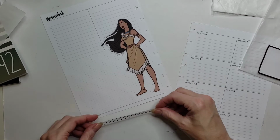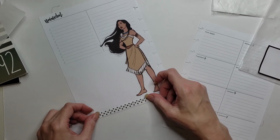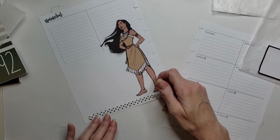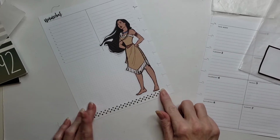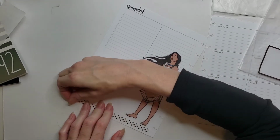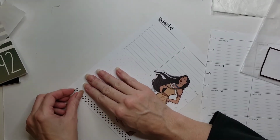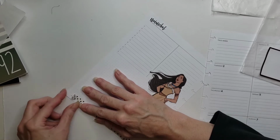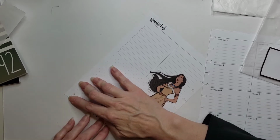I don't know that I have a brown washi anywhere. I was just thinking about that. I'm like, I wonder if I have a brown one. I don't think I cut that all that straight either, but oh no, it is. It's just kind of, oh, this guy curled under at the end. You gotta get him up. Can you come up? There we go. That's what I love about washi.